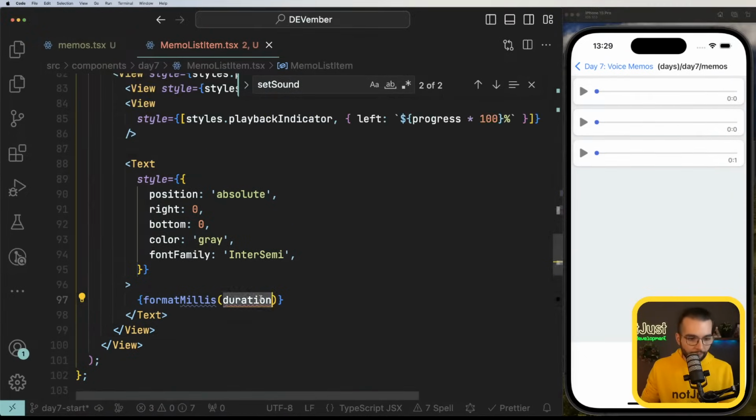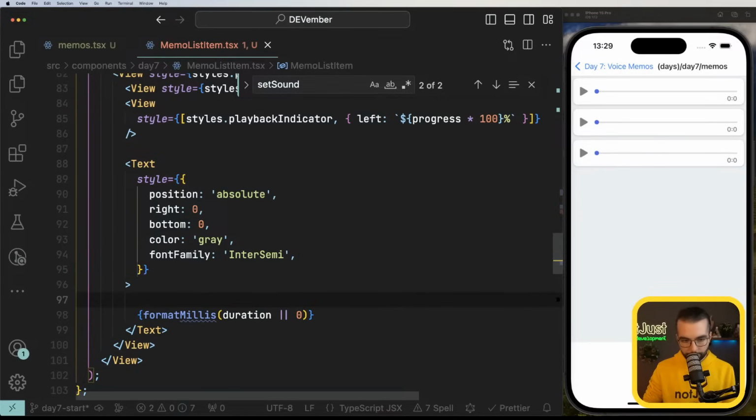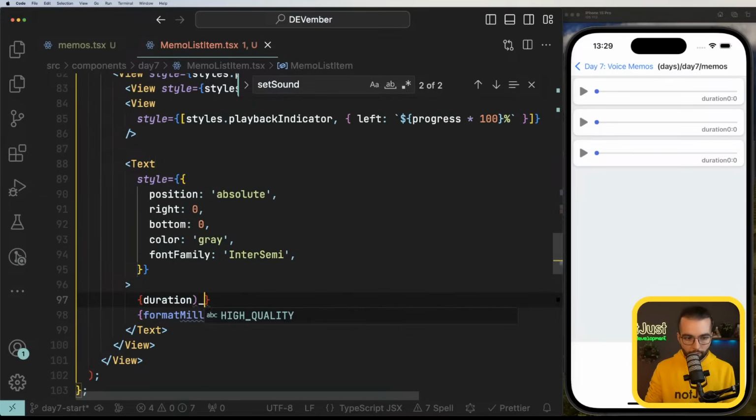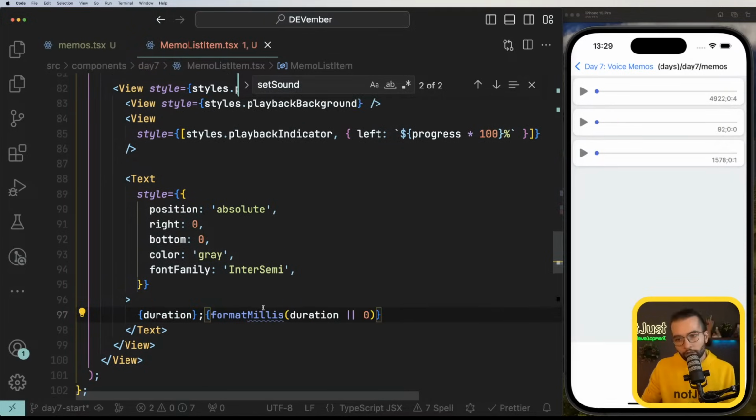Oh boy, duration. What's the actual duration? It's around 1578. So I should look at the first one.